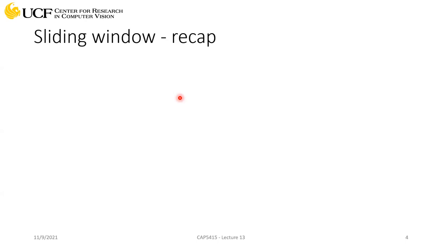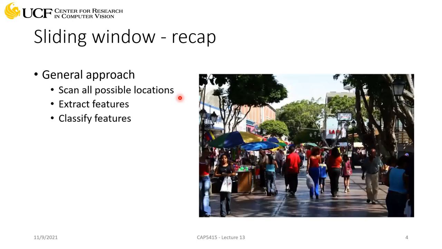All right, so let's do a quick recap of the last lecture. The general approach was we use a sliding window and try to extract features from all the possible locations in an image, and then try to classify those as object or non-object. Essentially this approach is not going to change, even if you move from this classical approach to CNN. It's the same intuition. We are still going to iterate over the possible locations, extract features from those locations, and then classify. It's just the technique which differs, and the technique is more efficient, but these basic steps are not going to change at all. And of course, we still do post-processing, similar to what we are doing here.